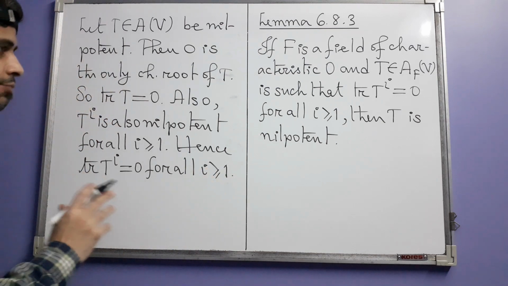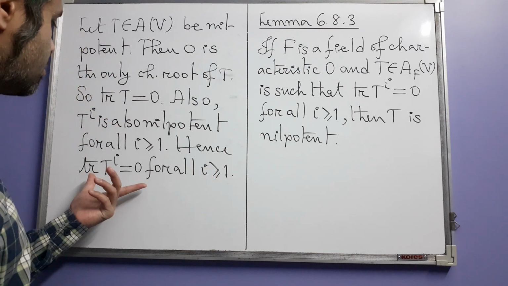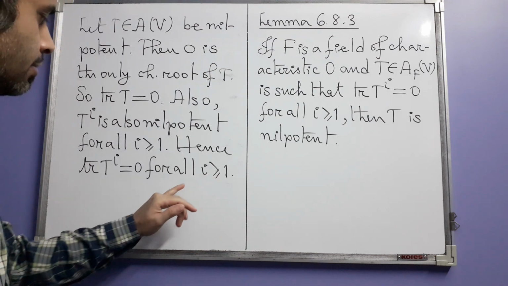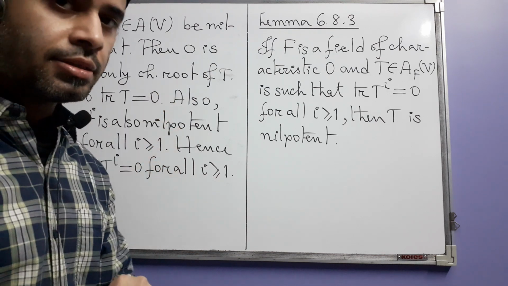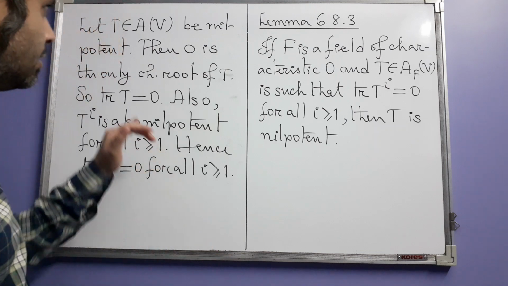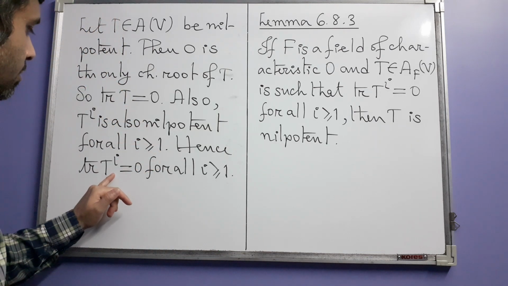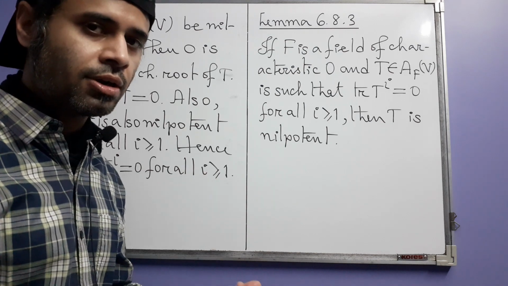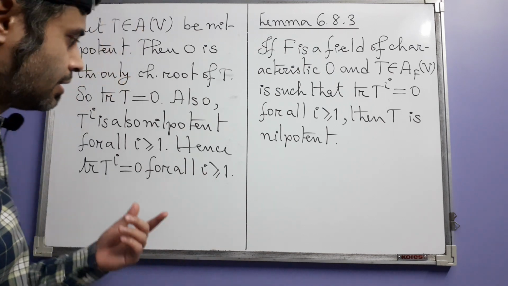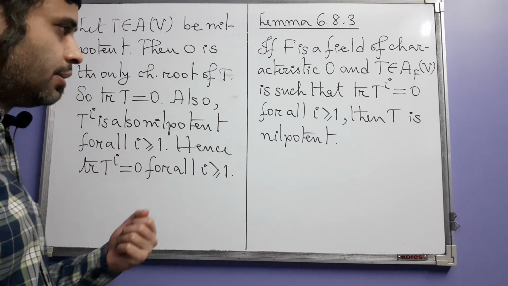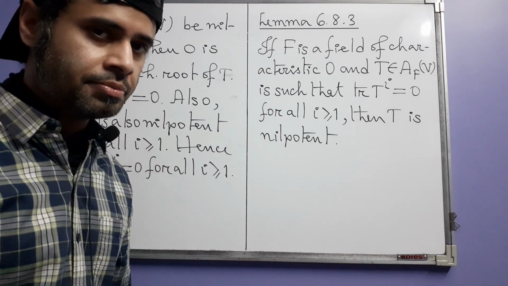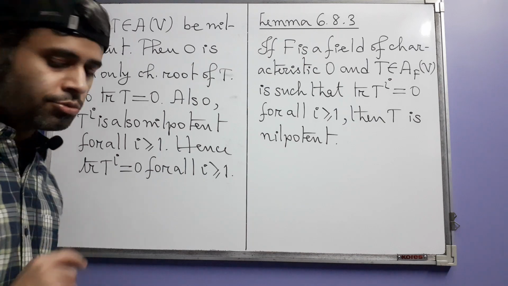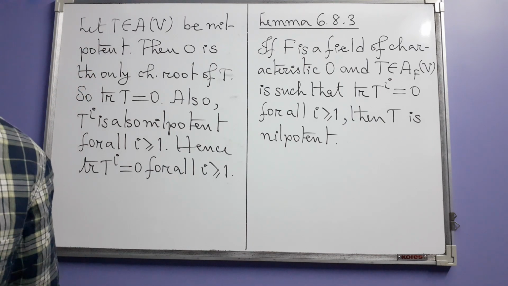Now say we think of the converse. If this is true for all possible values of I, and it's not given that T is nilpotent, so what is given is that T is a linear operator such that the traces of T to the power I, for all positive integers I, are equal to 0. Is then T nilpotent? We can think of this converse. It's not true in general. Let us see why.